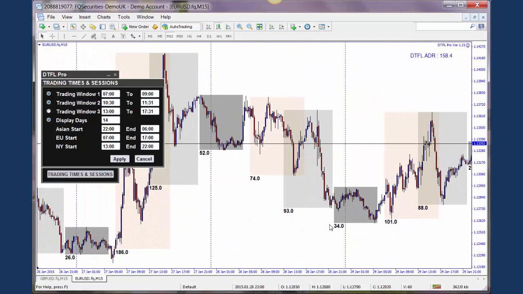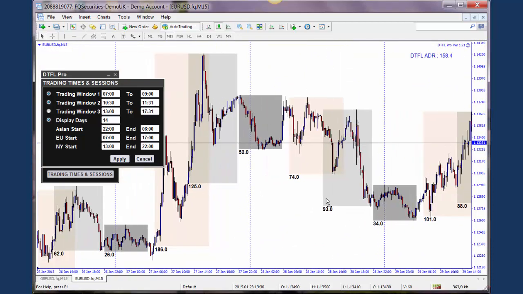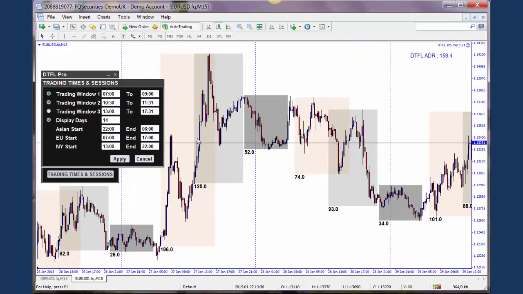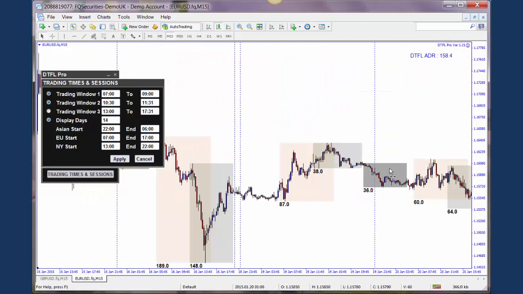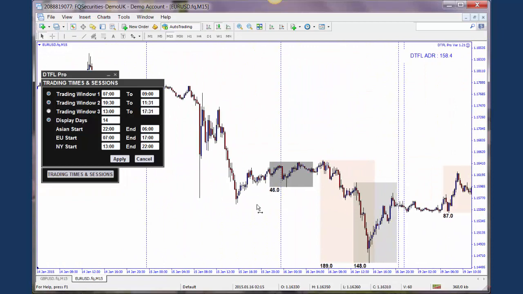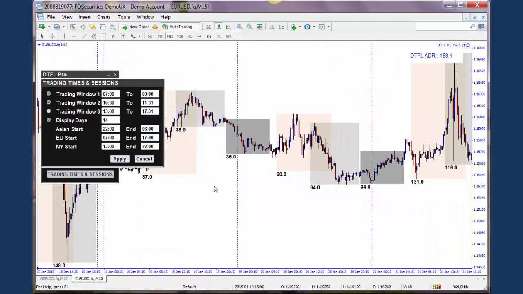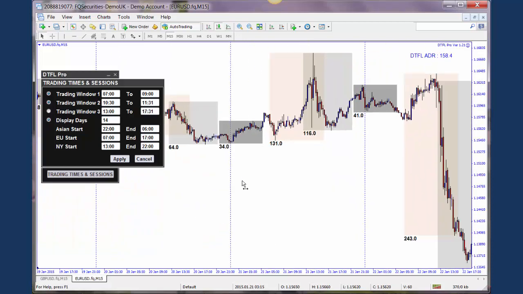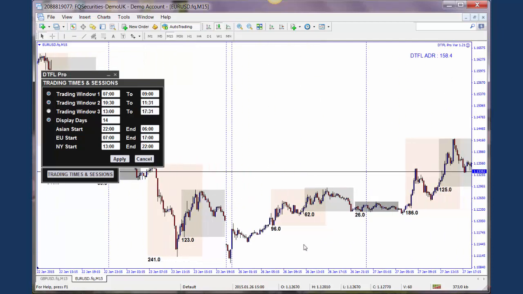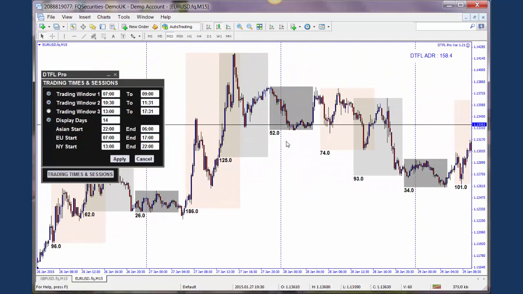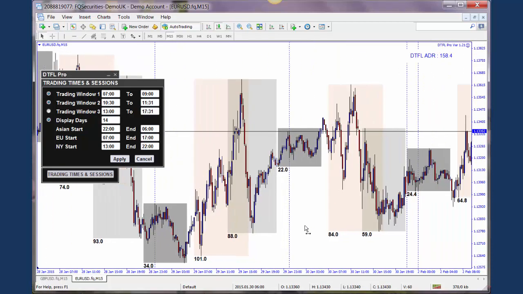All the little numbers here are the ranges for each session. I found it very useful going back, looking and seeing all of the different sessions displayed. Just flicking back through previous days, going back and going back. There's 14 days there. It's so useful just flicking through, and things spring out at you, and it gives you things to think about and different things to explore in your back testing, and little anomalies you might come up with that you notice just by flicking back through this and seeing how price reacts to each session. Very useful to do that.